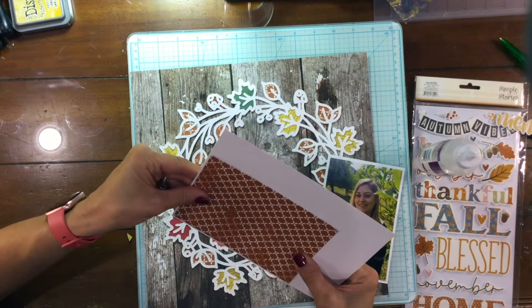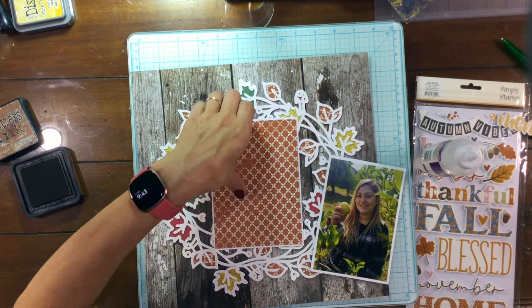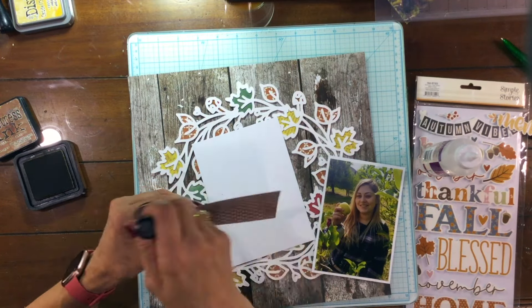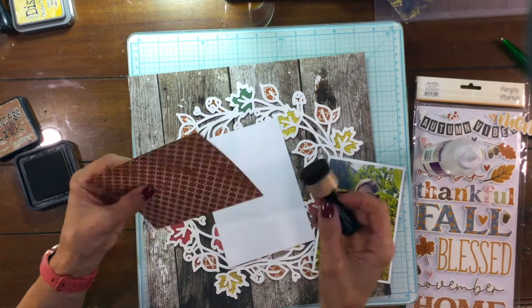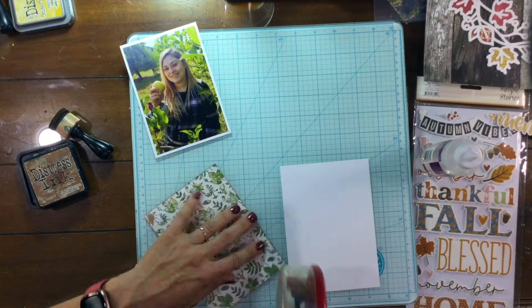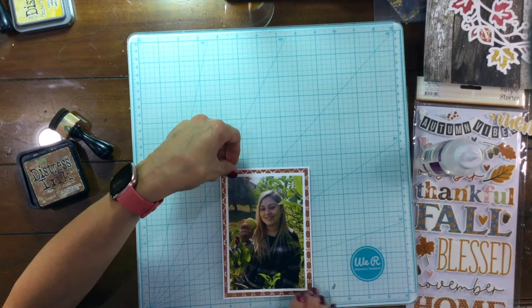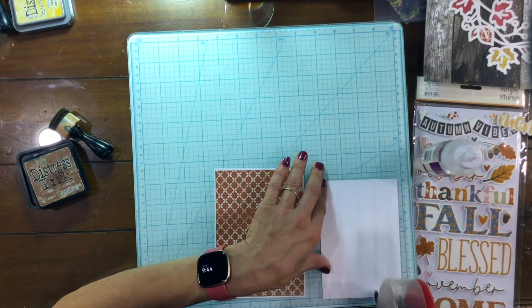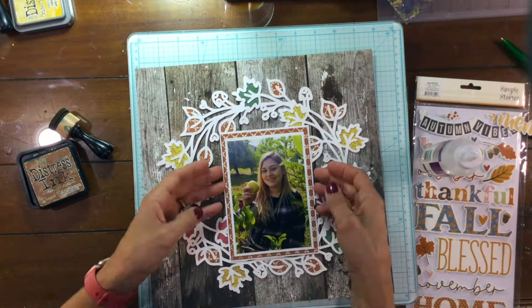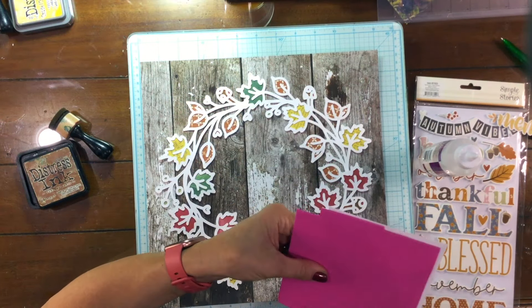This is my photo — a photo of my daughter Danielle. I have it mounted on some white cardstock, then mounted again using that same rusty brown pattern paper that I used to back some of the leaves in the cut file. I also backed that with another very thin mat of white cardstock. My photo measures approximately three and three-quarter by five and a half inches, trimmed down from a four by six inch photo. There was some excess background I didn't think was necessary, and I thought this was a better size to fit inside the wreath.